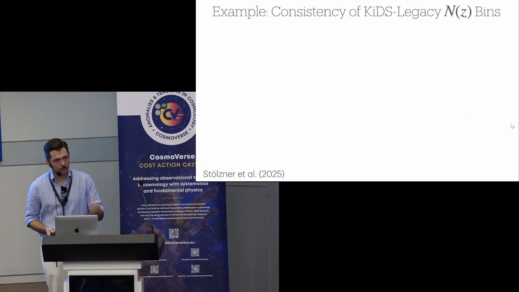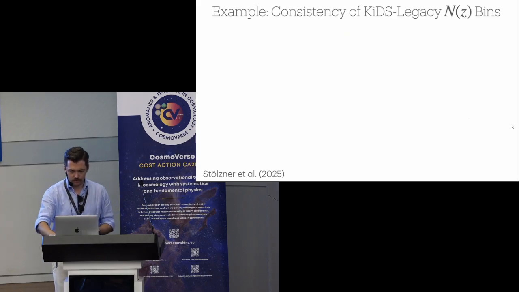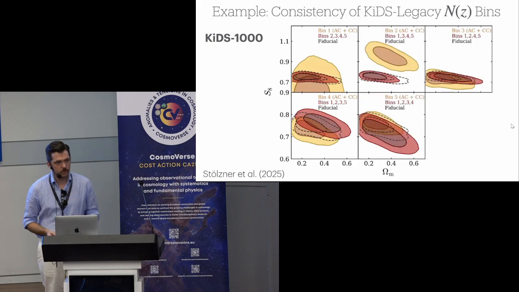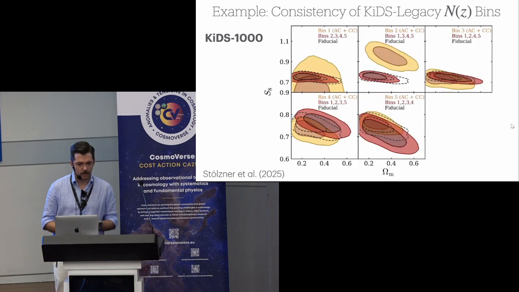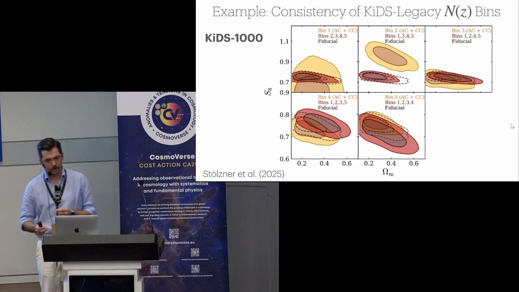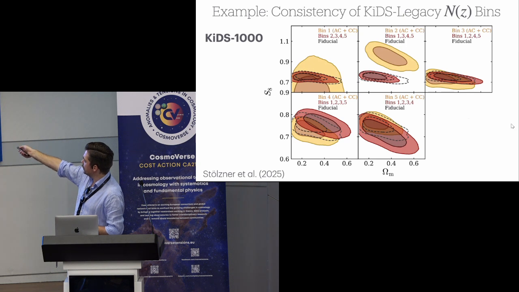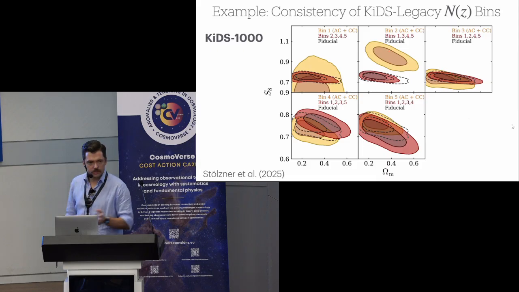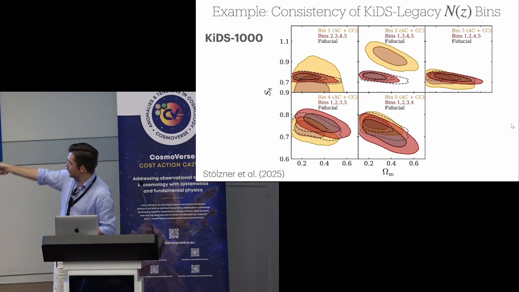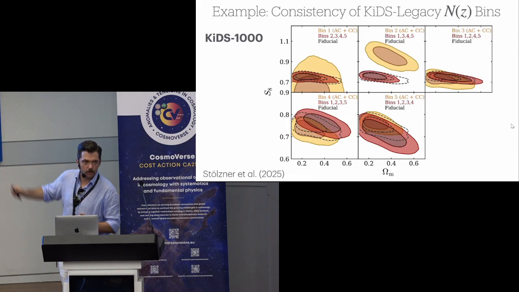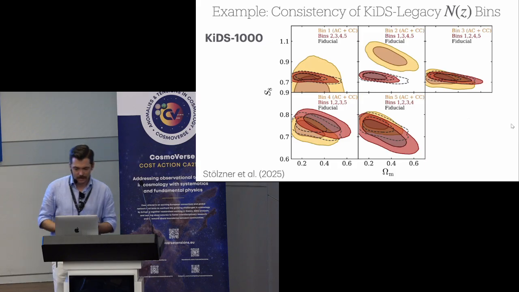Here's an example of one of the ways that we know KiDS-Legacy is an improvement upon the previous work. This is the redshift distributions analyzed independently in KiDS-1000 in the way that I was just describing, one correlation versus the others. And you can see here that in particular bin 2 is an outlier. Bin 2 has a systematic difference in its value that seems to be quite a bit higher than the rest of the bins when analyzed on its own. It's important to note that when you remove bin 2, KiDS-1000 didn't actually change its cosmological conclusions, which is why this was deemed to be curious but not relevant to the conclusions of the analysis.